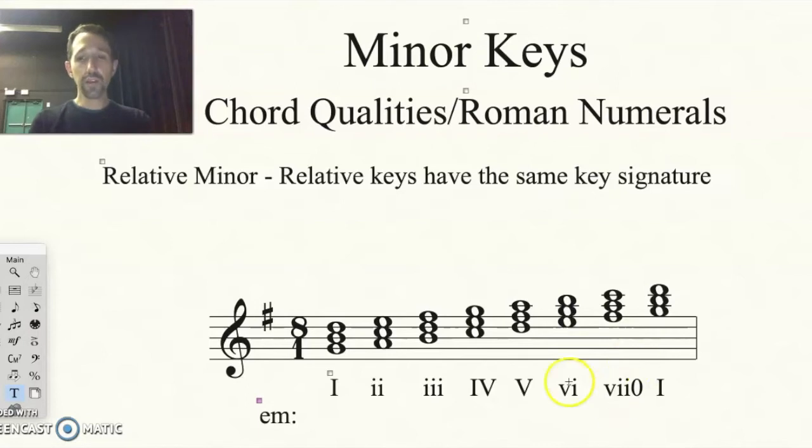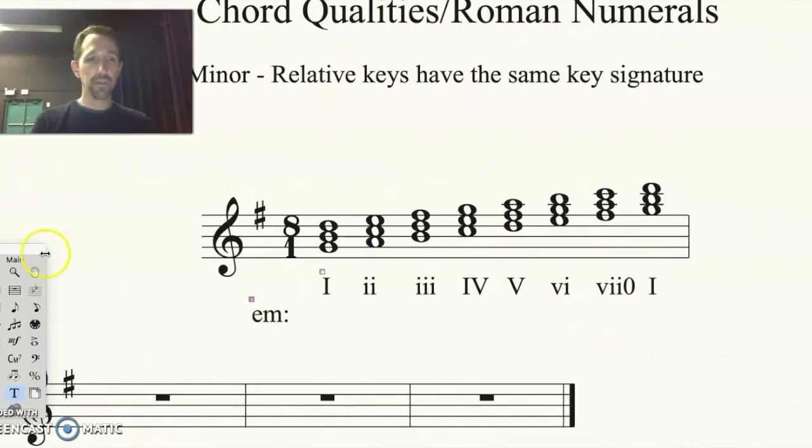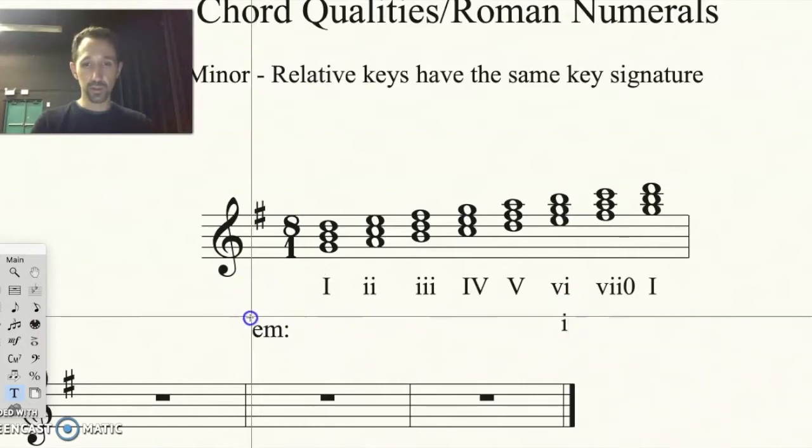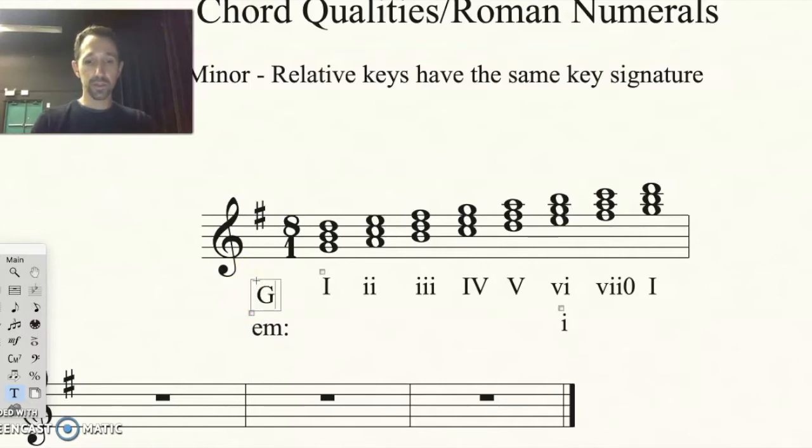I just want to point something out. If I'm thinking of this in E minor, then this would no longer be our 1 chord. It would actually be the E chord. However, because none of the notes are changing, we're using the same key signature, it's going to have the same quality. Actually, here I'll do this just as a visual. This will be E minor below, and this will be G major above, so you can sort of see for reference. For the same reason, the consistency of the whole steps and half steps and the same key signature, the chord qualities are going to remain the same.